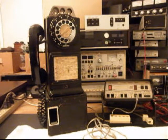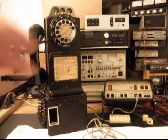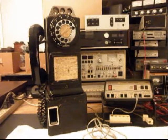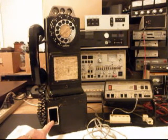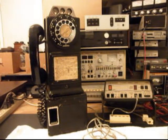The other thing that he wants is a dial center ring for his center dial, and we'll probably go with something more to the period of an Automatic Electric logo, and so we'll get that installed. Another thing about this telephone is it's got an open change coin return, so that's cool. The body does have a lock in it, but it's been broken, and you can open it with anything, like a screwdriver or a little tool.